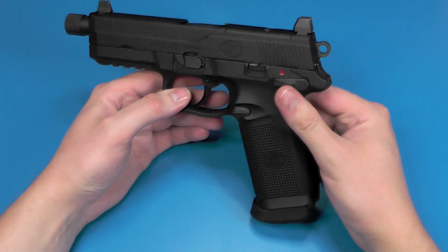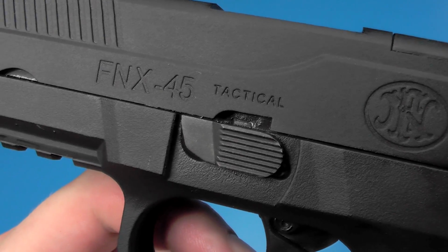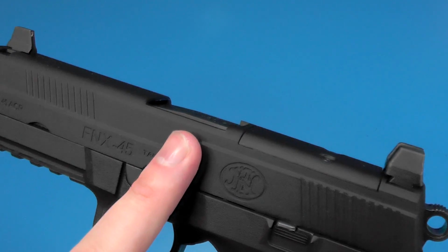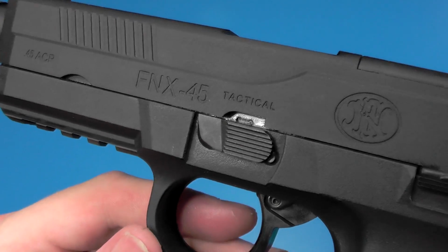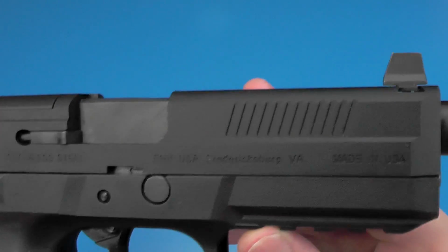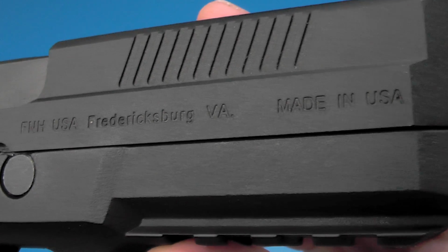Let's see, what else have I been trash talking about? Yeah, one of the things that I immediately, upon release of the photos of this thing, did not like is the markings. They are accurate to the real one, but the slide is a cast aluminum or pot metal slide, which means the markings appear rather soft-ish. They look pretty good on this black one. I think the main ones that I have a problem with are the one on the right hand side. Yeah, sorry about that, there's some dirt in there. But on the real one, these are about half as thick and probably a little bit deeper than they are shown up here.